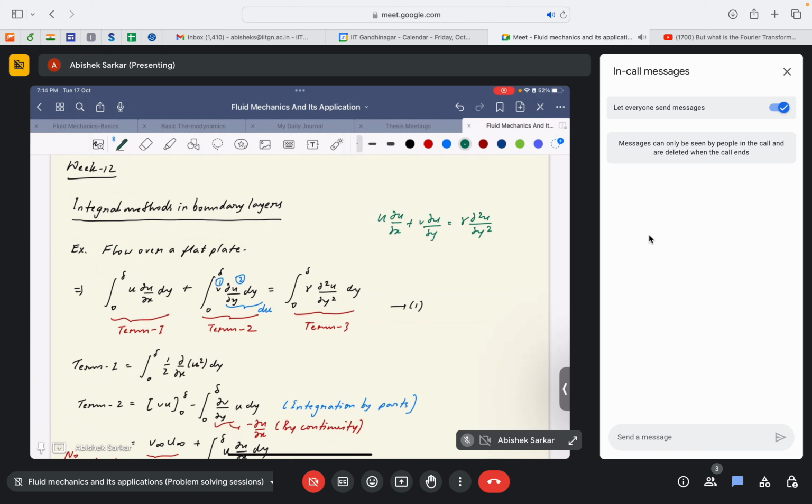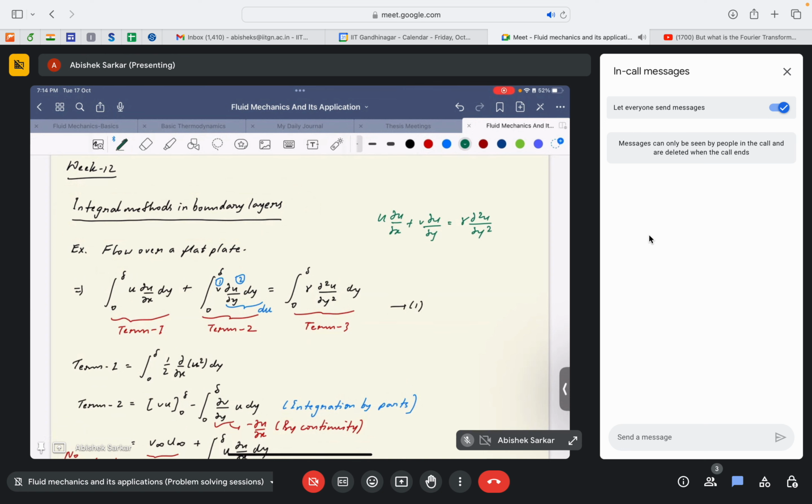It's not the flow in a general boundary layer, but the equation for flow over a flat plate, a specific case of boundary layer theory. Because in the case of flow over a flat plate we have a constant free stream velocity, which causes the pressure gradient term along the x direction to be 0, right? So that's why this is a specific case.